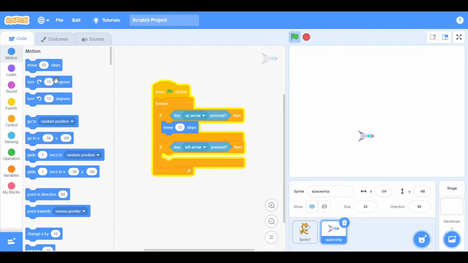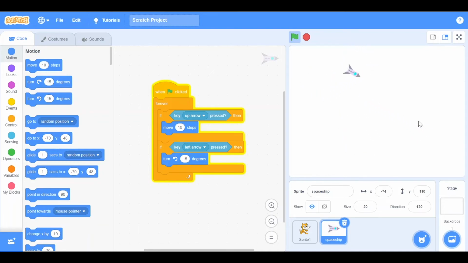We see this one, it rotates to the right. It goes that way. This one goes to the left. So we want to use this one here. So if we click on play and we push the left key, now our ship spins one direction. Our right's not working yet because we haven't set it up. But if we turn and go forward, now we can actually get some sideways movement.